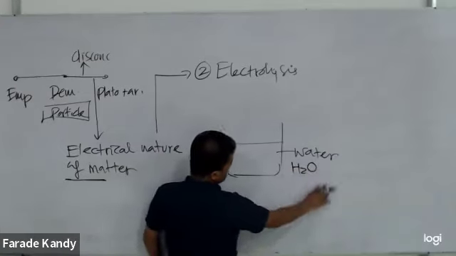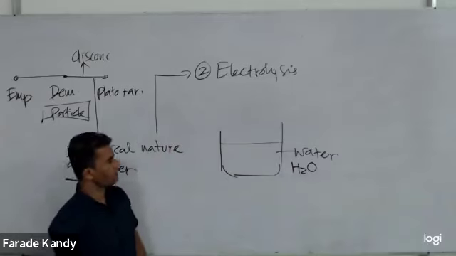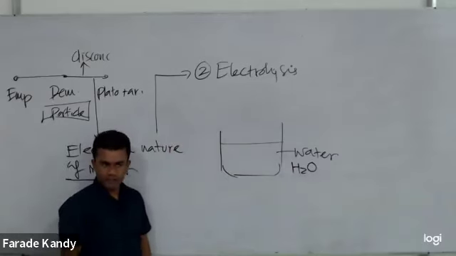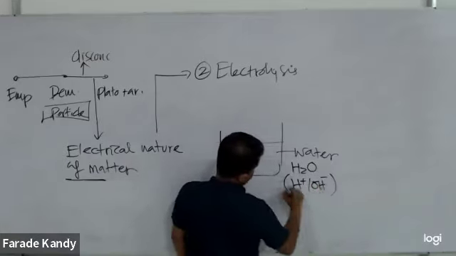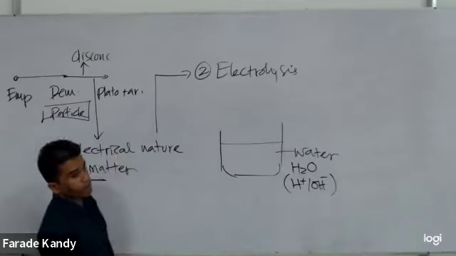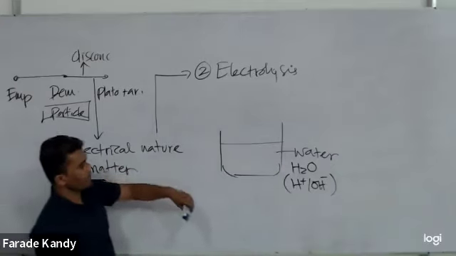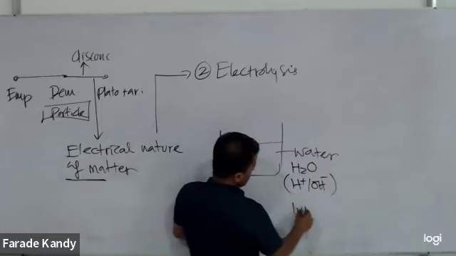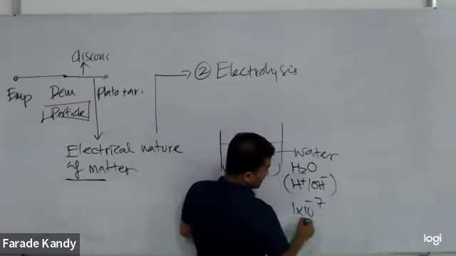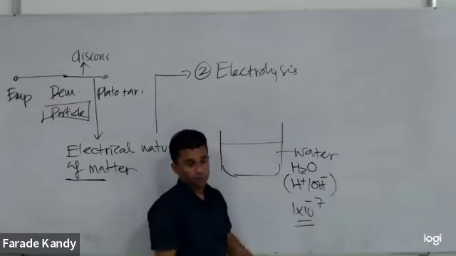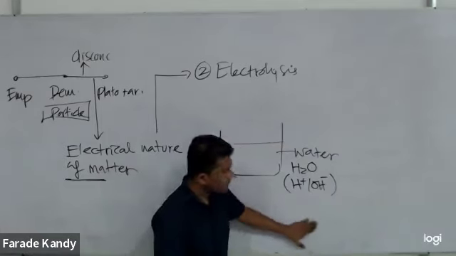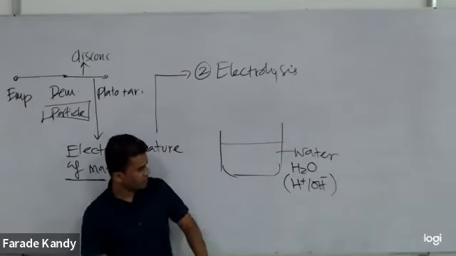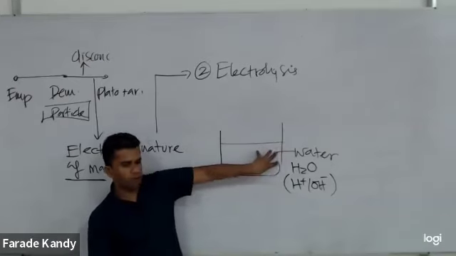Does water have charged particles? I mean, ions. Does water have ions? What are the ions? H plus and OH minus. Good. What about the concentration of these ions? Quite high or low? You don't know that maybe. In ionic equilibrium, I will explain. The value is actually 10 to the power of -7. Is it a large value or small value? Small, very small. Actually, the concentration of H plus and OH minus inside water is very low. Therefore, water conducts electricity, but the conductivity is very low.